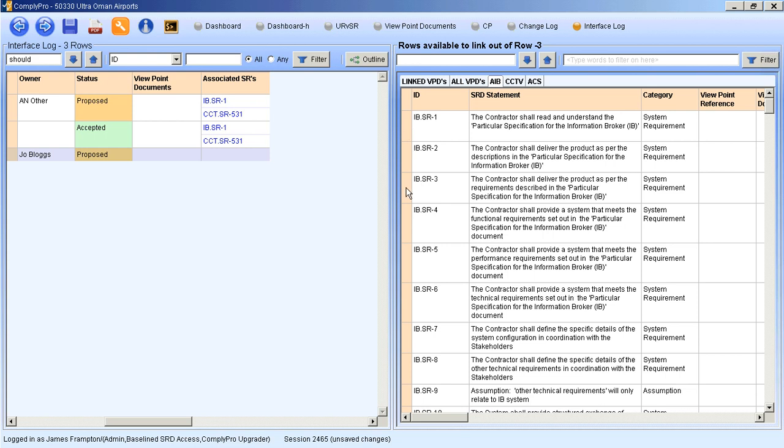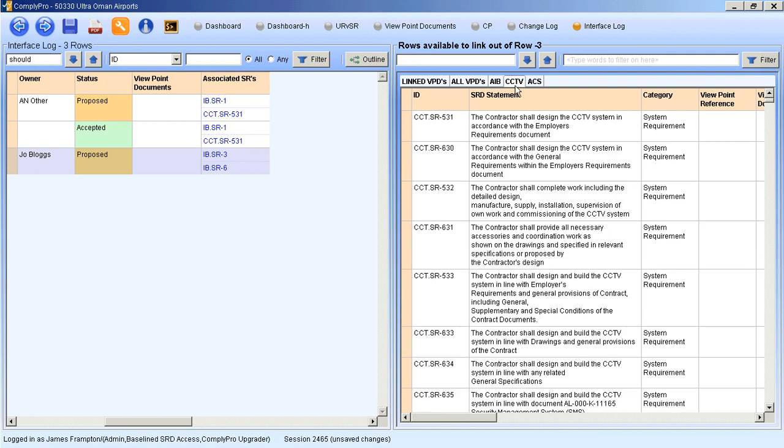I can find the different statements within here, and I can right click and link to the SR. I can also find a different statement and link the interface to this existing SR statement also. So you see I can build up the interface requirements to the left hand side from the specifications being shown to the right.